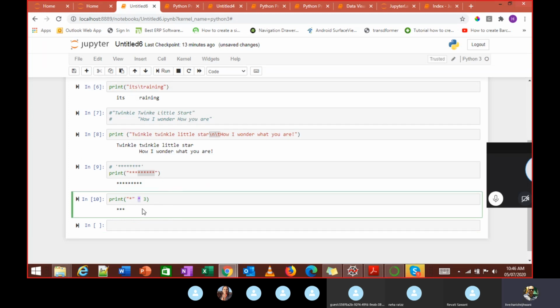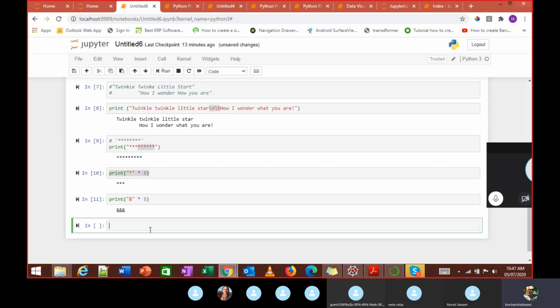This star is showing that I want to put this value 3 times. So instead of star, I'm going to use something else. Let's say I put ampersand. Then I try this, and I have repeated this particular value 3 times. Can you try this?